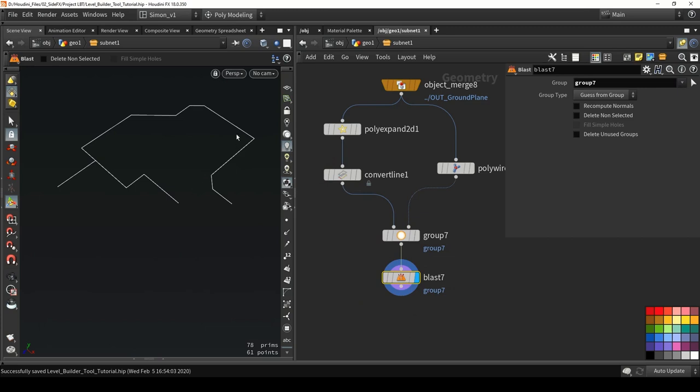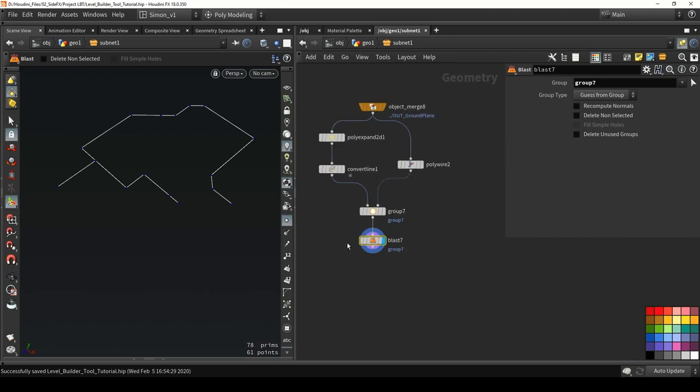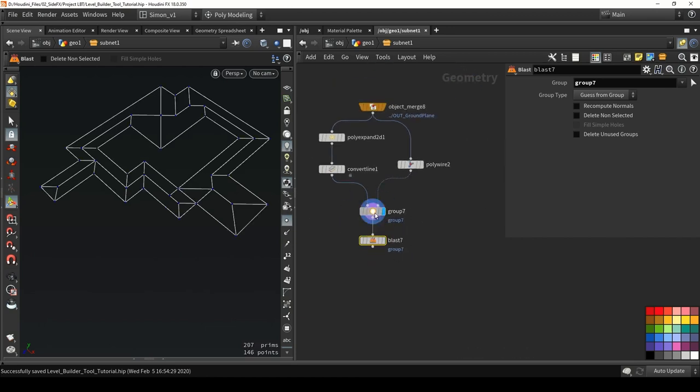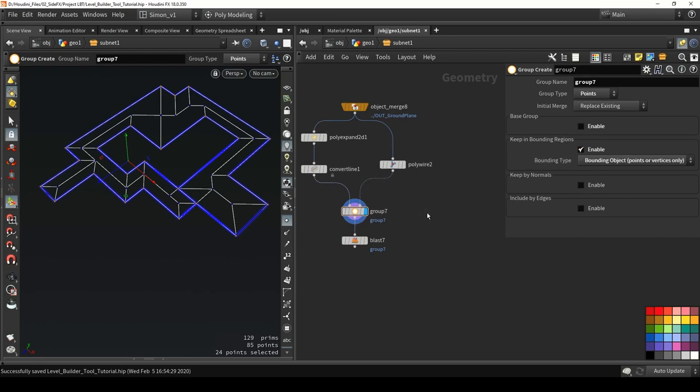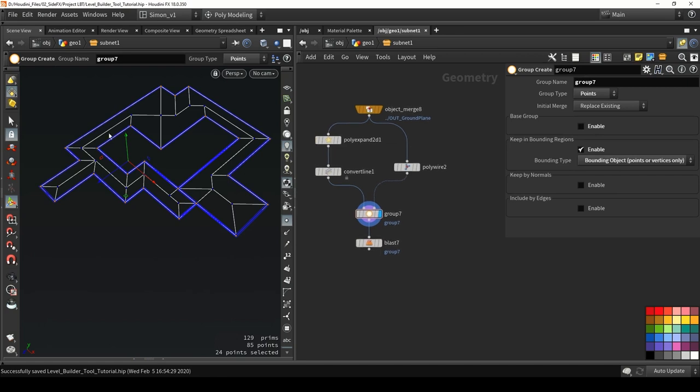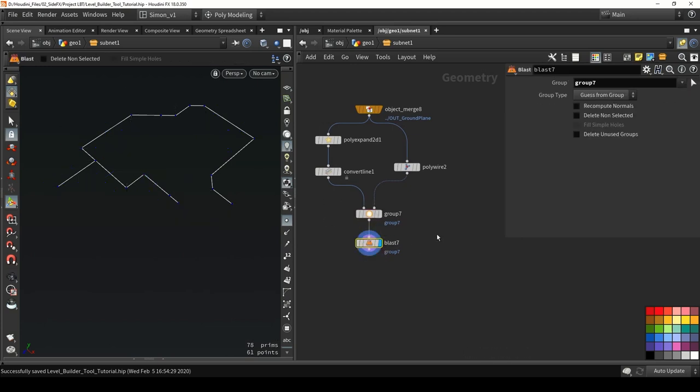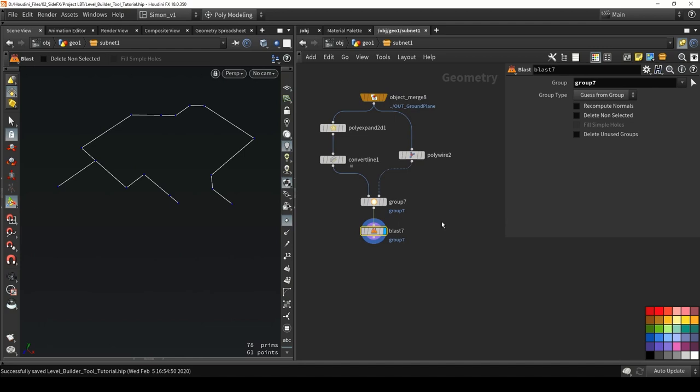And my result is now this inner line, which is then used for my lights. Now there is also another way that we can do this. I use the groups with bounding objects a lot. What you can also do is, for example, use point clouds. So if you know a little bit more about 2D or effects, you can use point clouds to filter out these points instead of always putting groups and blast nodes. But that's something on the side.